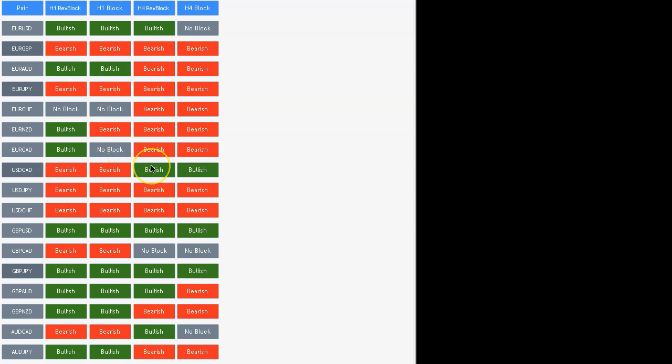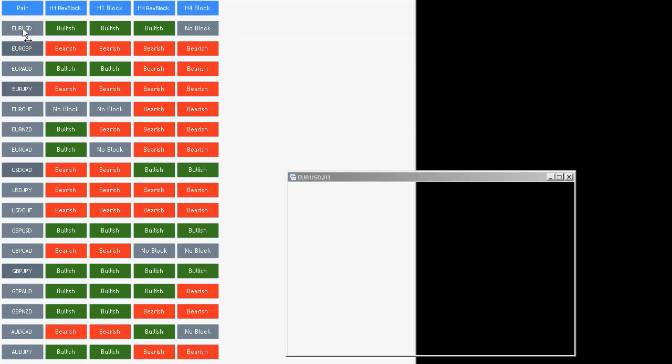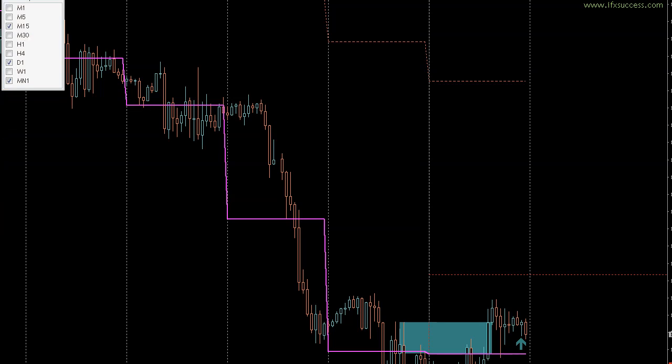What we're looking for right now is a process of elimination, so we eliminate the ones that we don't want to look at and look at the ones that are more or less what we're looking for. So let's take a look at euro dollar. Euro dollar looks good. It says no block in here, or maybe it could be older than what I set it to, maybe 10 days, but still, let's take a look at it. So I click on here and my chart comes up, and we're going to be able to analyze euro dollar.